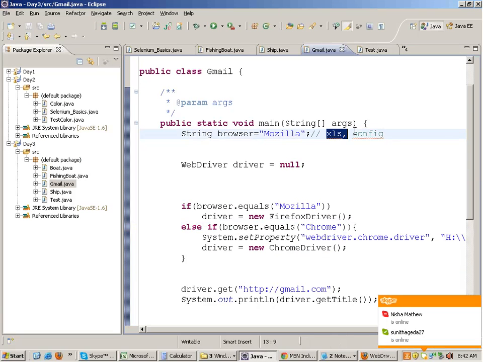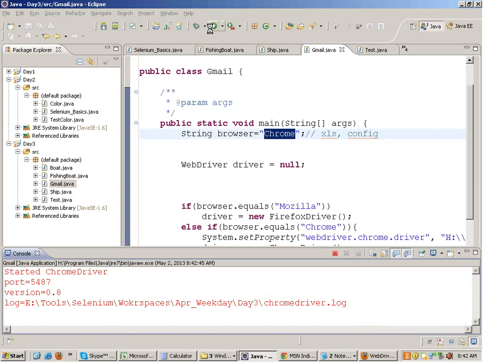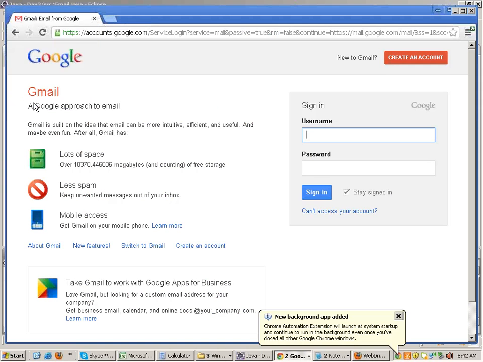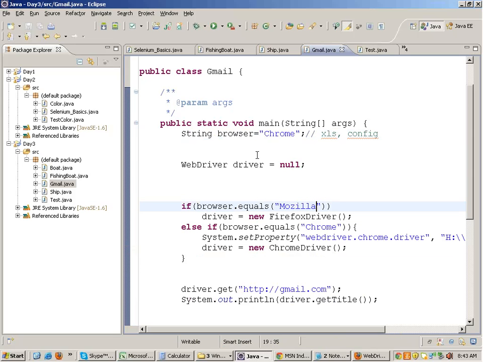Now tomorrow in the external file, if I change my browser type to Chrome, okay, in the Excel file I've changed my browser type to Chrome, and if I run this, the same code will start working on Chrome. I'll not have to change the code. Okay, this is only because of the interface. See, the title is getting printed, right? This is only because of the interface, right?